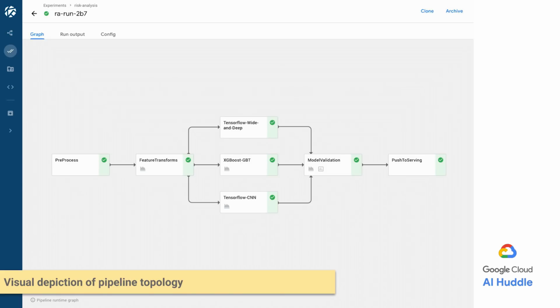And Kubeflow Pipelines is responsible for making sure that the dependencies are met, and it will execute the containers in the right order and takes care of distribution of them.